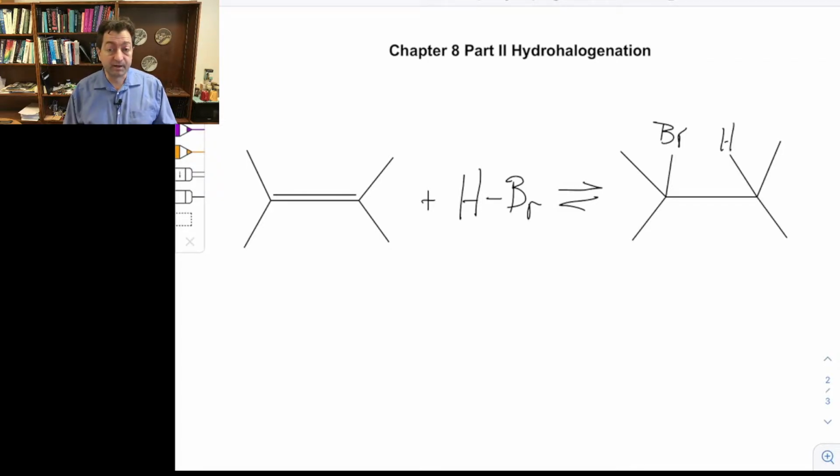Now, last chapter we spent a lot of time looking at the reverse of this process, where we would take an alkyl halide of some kind, choose a particular set of conditions based on the structure of the alkyl halide, and facilitate the reverse of this reaction, where we would produce a carbon-carbon double bond as the product. What we want to do here is look in some more detail at the mechanism of how this goes. We'll see some similarities between the elimination mechanism and a couple of other features about this particular mechanism.